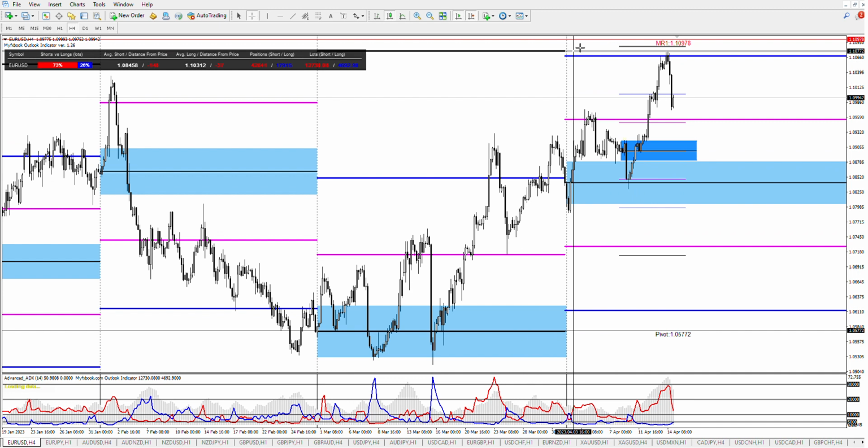Price made it to the pip, maybe half a pip missed at R5, but almost there. We will be there next week at R5, even higher. So you see, price, as I told, does not always make it to the breakout target R5 immediately. When it breaks the roof, it pulls back to S3. Then at the start of the next month, it makes it to the March R5, and that's what we did.